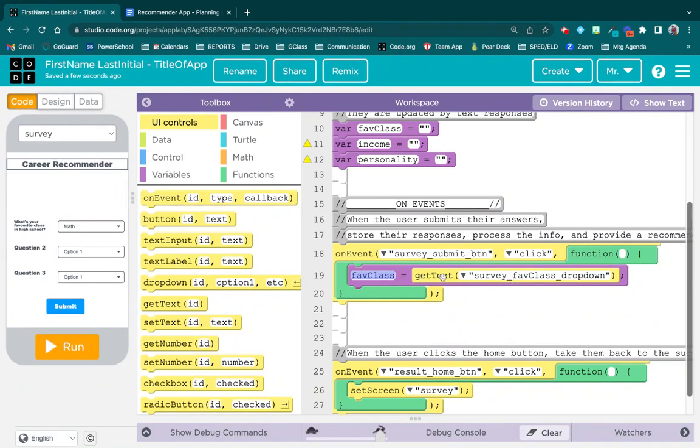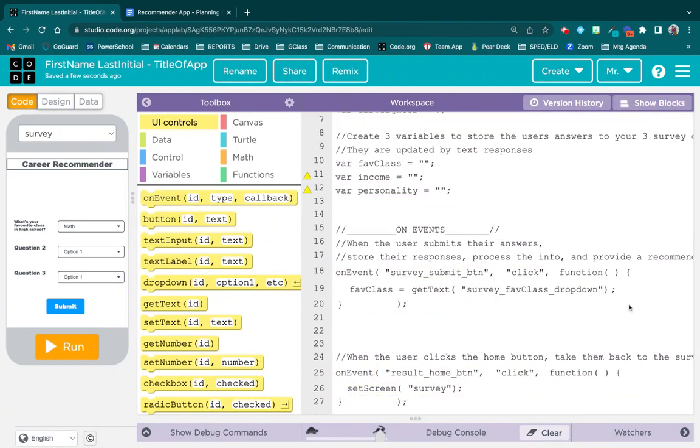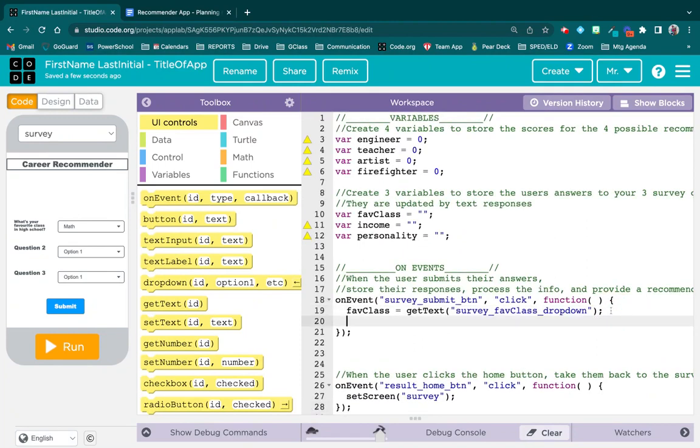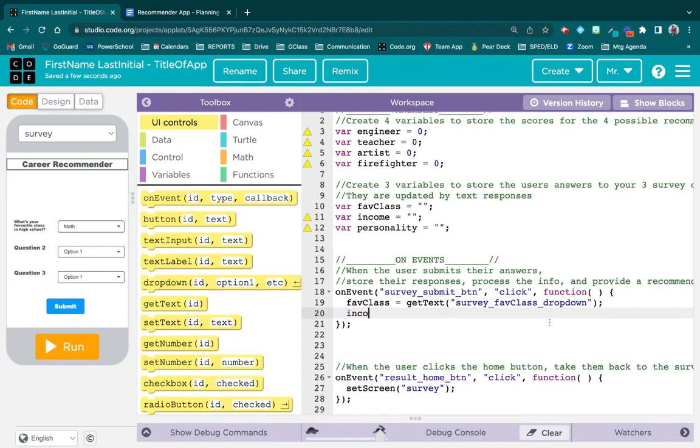If your responses are text, like math, English, drama, science, then you'll definitely want to use that getText command. However, let's say we have another answer that's about income. So income equals usually a number.